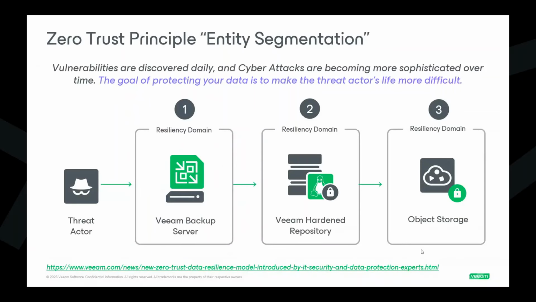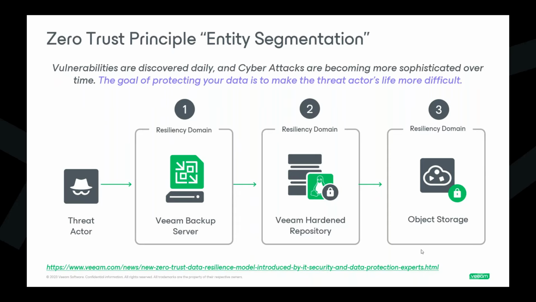As I said, the zero trust principle, entity segmentation, should be there. Your production segment should be different, and your VBR should be different. Wherever your VBR is placed, you should never place your repository in the same lane. You should segregate the repository into a different segment from where the VBR is placed. So in case anyone compromises your VBR, your backup repository is still safe, and you are tension free. If anything goes wrong with my VBR, I'll build up a new VBR server, integrate this repository, and rescan it. Once my catalog is rebuilt, I can restore easily, right?